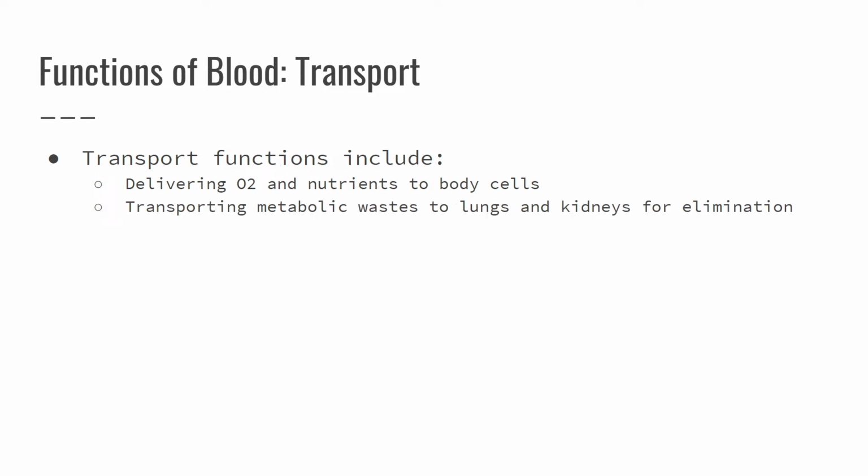So it takes good things out, which is easy to remember, but don't forget the opposite function: it gets rid of the bad things. So if the blood is going to take oxygen out to all the cells, it's also going to pick up CO2 and take it back to the lungs so we can exhale that waste product. And after the body uses the nutrients, it breaks them down into smaller molecules that we don't need and that we might pee out. So it would take that stuff back to the kidneys.